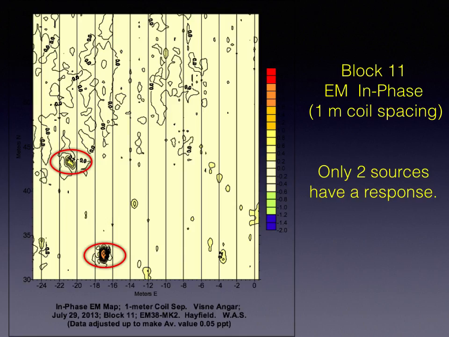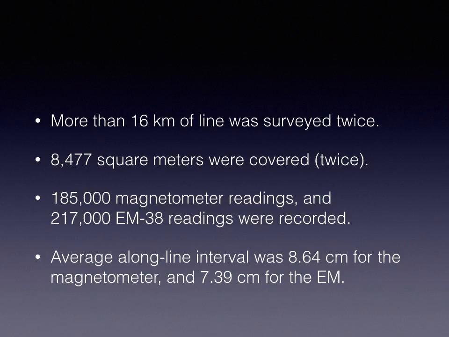And this is just more examples of the little hits that we got in that field. There were no structures. I guess that's the key thing to remember, is that there were no structures. We just found individual hotspots. On the other hand, when we wanted to just see how efficient we could be, we actually walked over 16 kilometers of line, surveyed twice in 1 week.